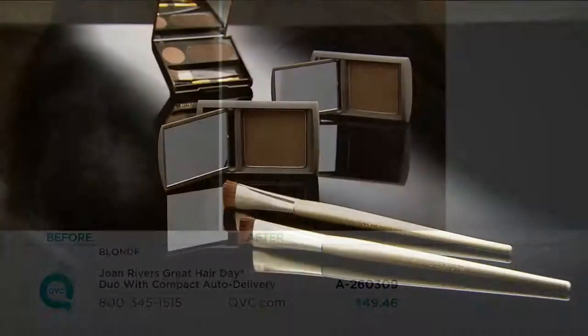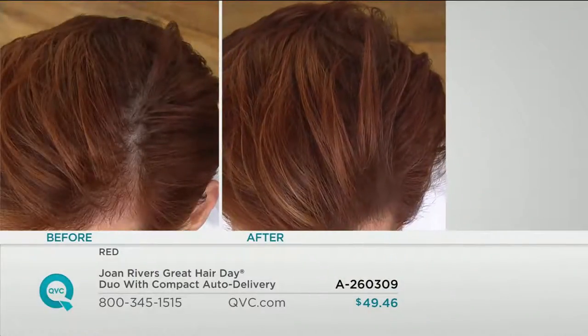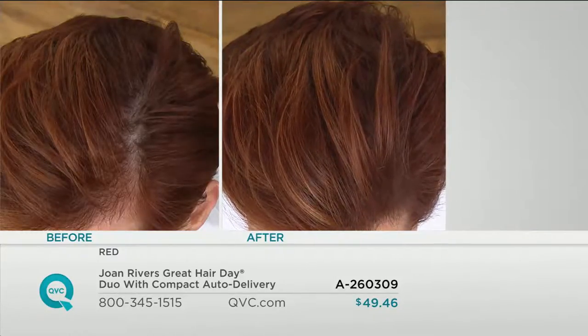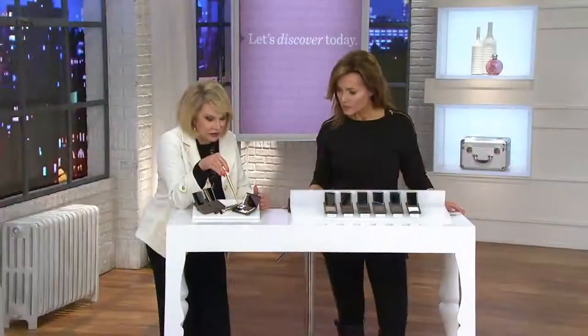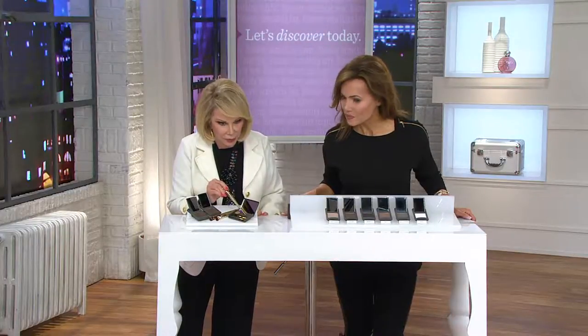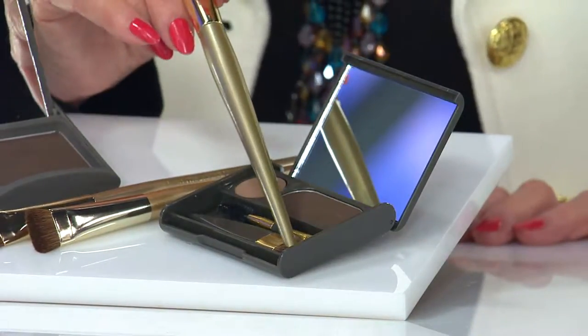I do want to remind you that auto delivery is going to be this entire set now and the same set in six months — I would highly recommend that. Try it once and you will be amazed. I love it because if I am too long in between colors, it really helps me cover the gray. Look at this auburn — which is so good. What we send in the little third kit: you will find your Great Hair Day color, and then you will find what we find is the color for your brows, which is a different color. You'll find the color that goes on your scalp, and then the color that is right for your brow. We'll send you a brow brush and a little scalp brush.